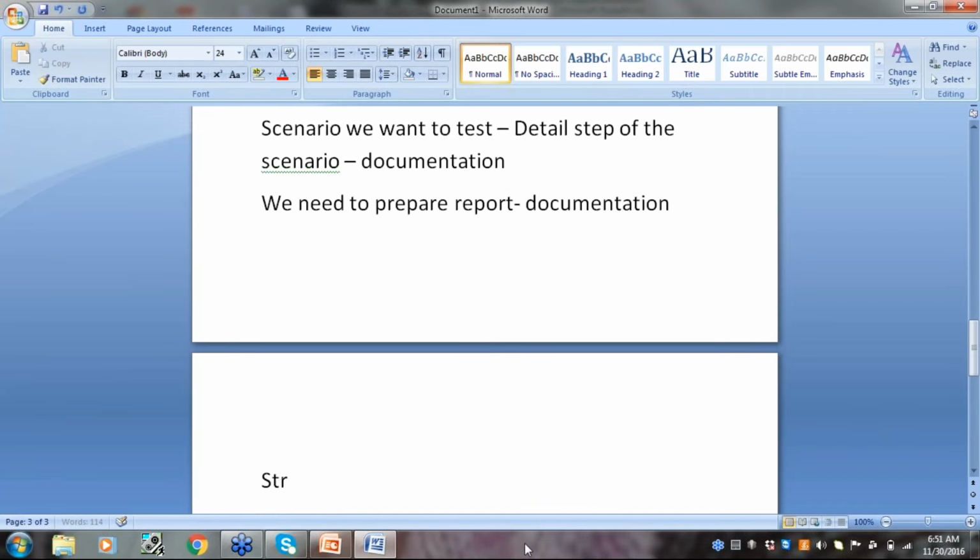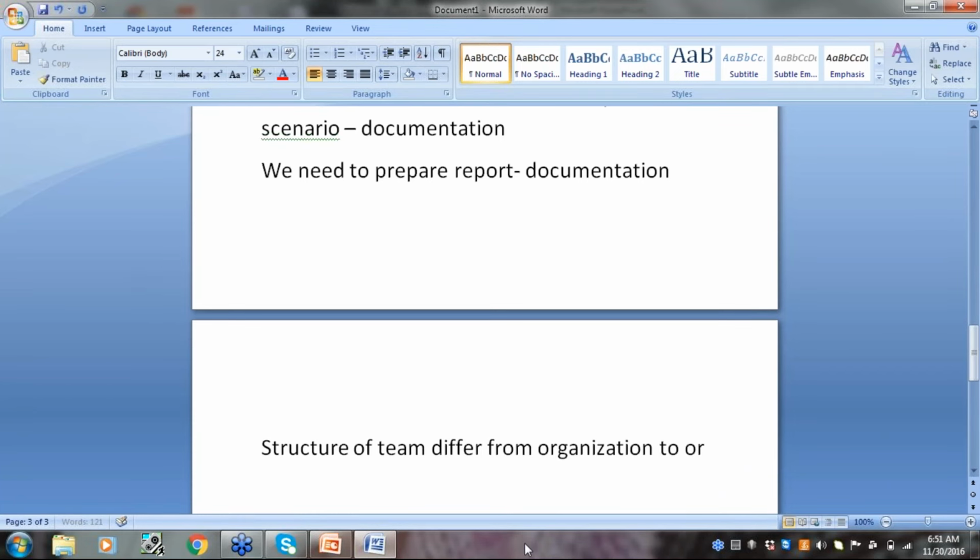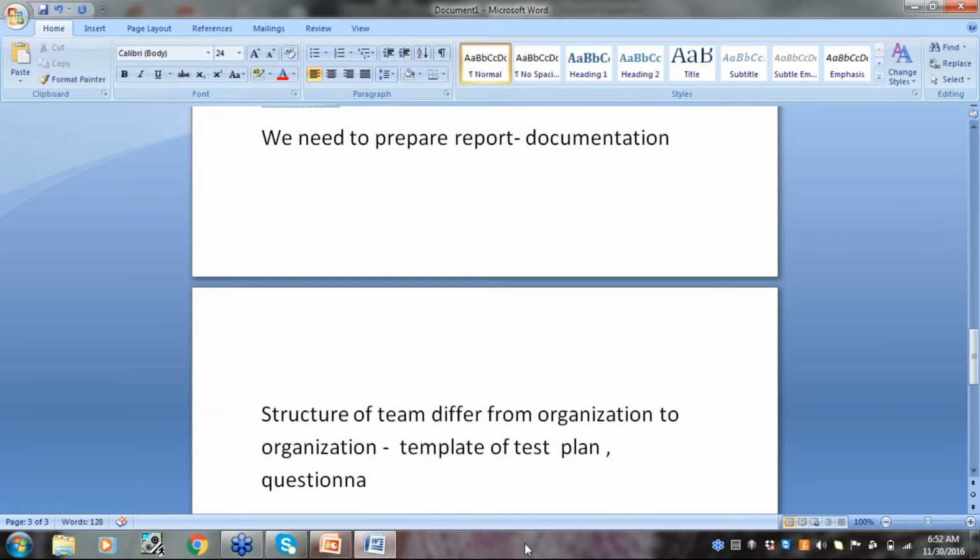The structure of the team differs from organization to organization. Even handling assignment tasks will differ. Templates of the test plan and questionnaire will also differ.